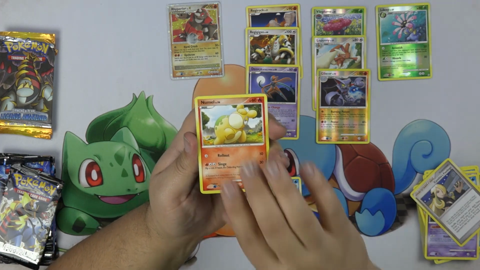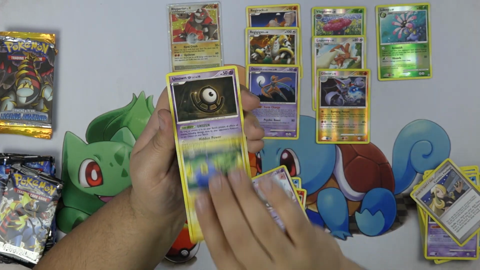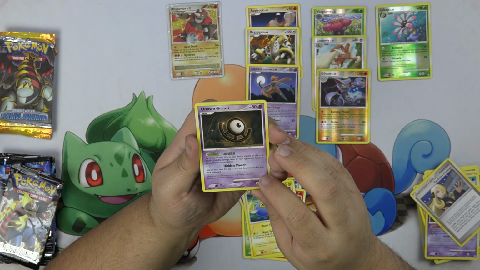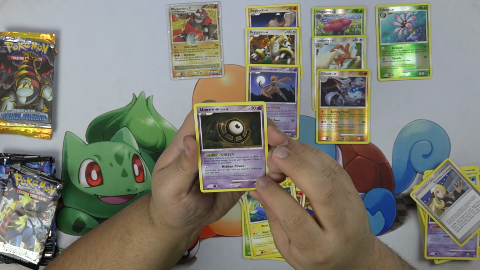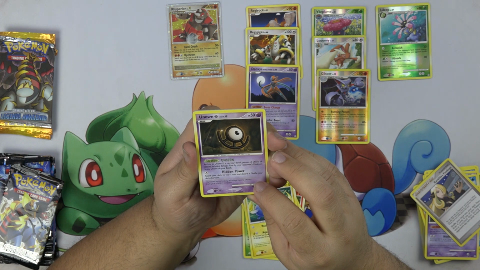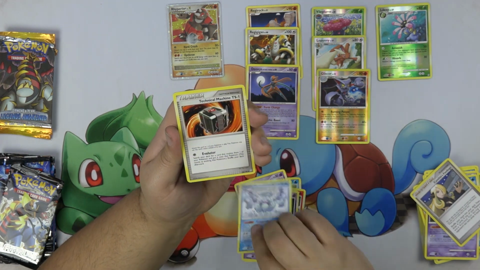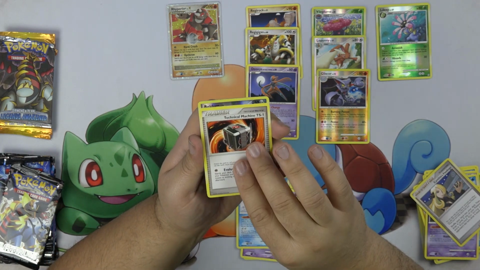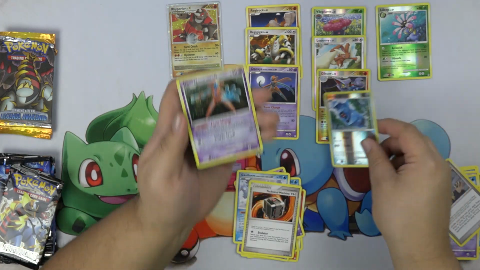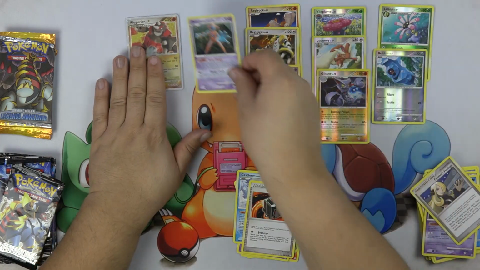Swinub, Numel, Lilip, Spoink, Chinchou, Unknown Unseen. As long as Unknown U is on your bench, prevent all effects of an attack, including damage done to your opponent's Pokemon to any unknown on your bench. Cast form, Snow Cloud form, Technical Machine, Evolutor, Beldum and Deoxys. This is normal form, and it's a holo rare. So it's the first holo rare that we had.